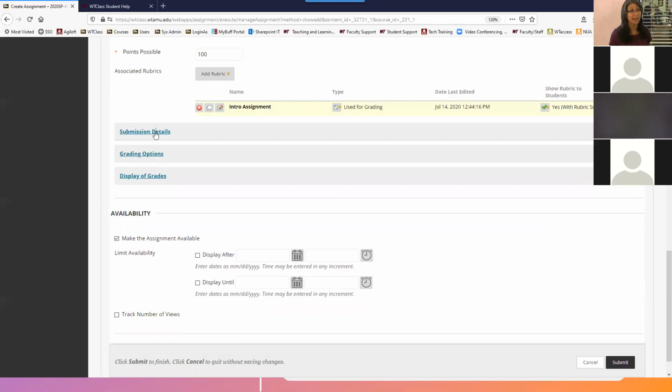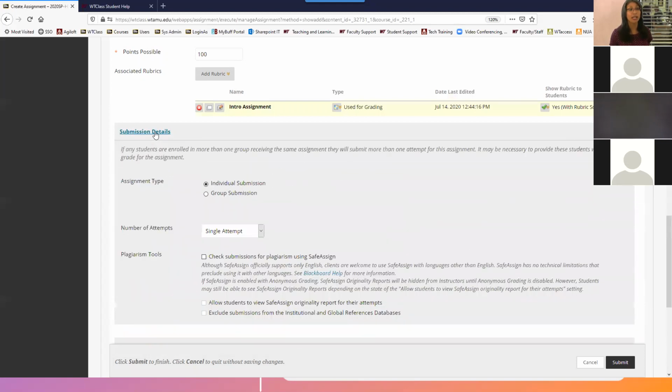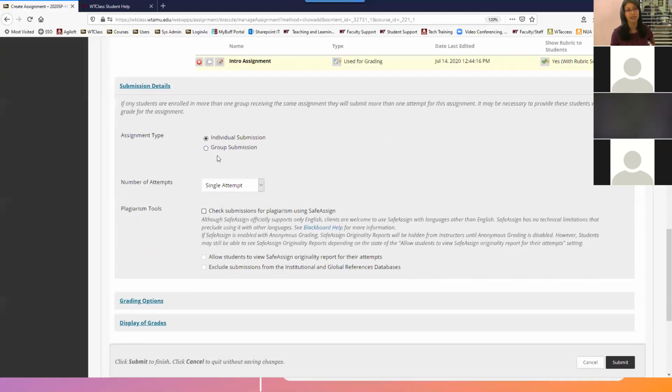And then so next we've got submission details. Now here is where you can determine if this is going to be a group or an individual assignment. Now typically you could leave the defaults here. There is a way to do group submissions. The cool thing about group submissions is one person from the group submits, and if you place 5 students in that group, that one submission, you only grade 1. So you grade that one submission by whoever in the group submitted it, and then you enter in 1 grade and it's available for all of them. So that's the cool thing about group assignments. We're gonna stick to an individual submission today. If you wanna learn more about that, just let us know.